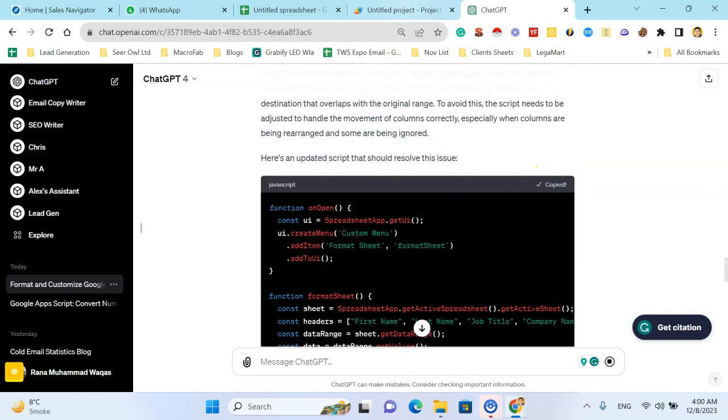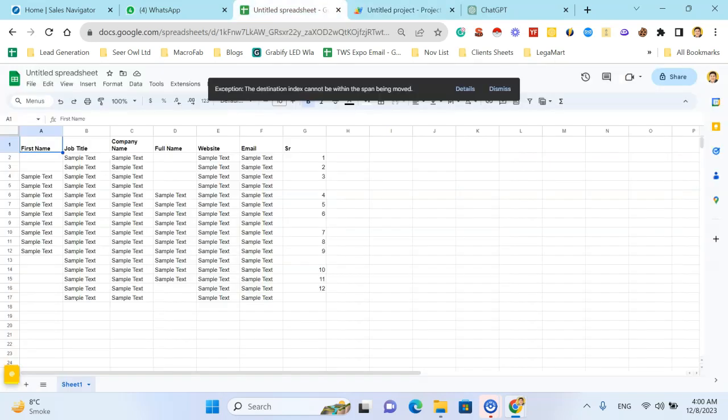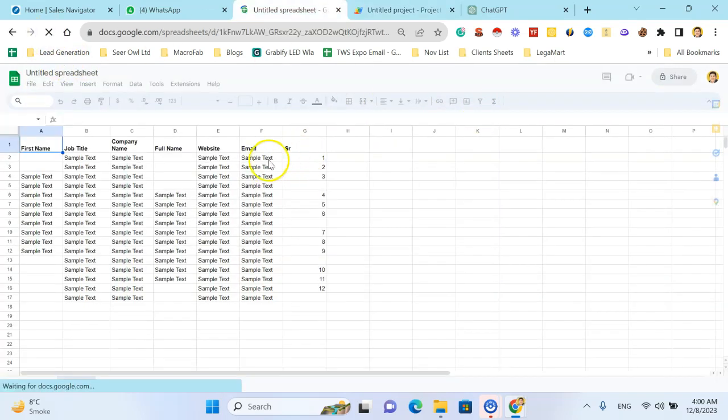I'll copy the code, paste and save, then refresh the sheet.